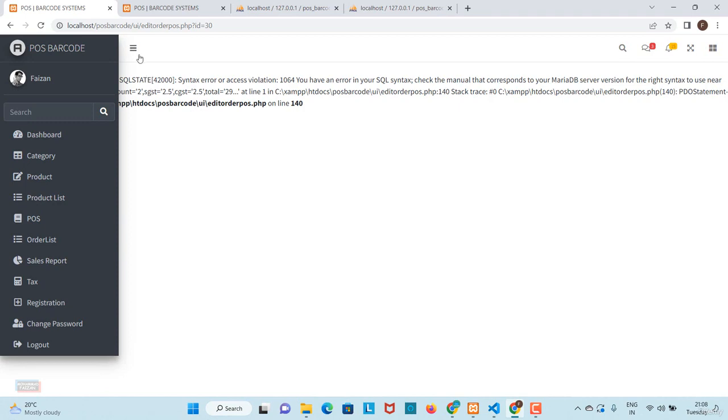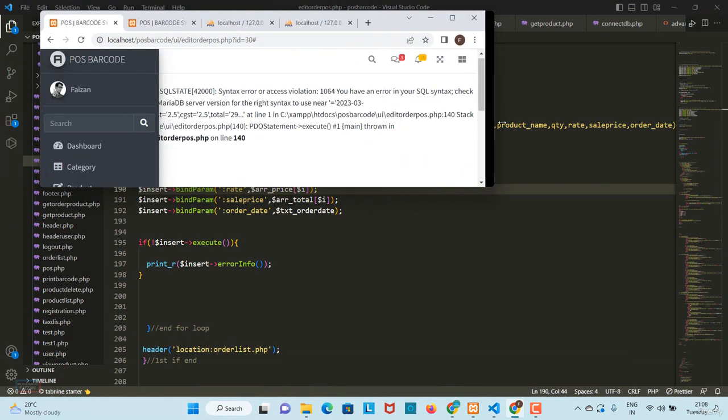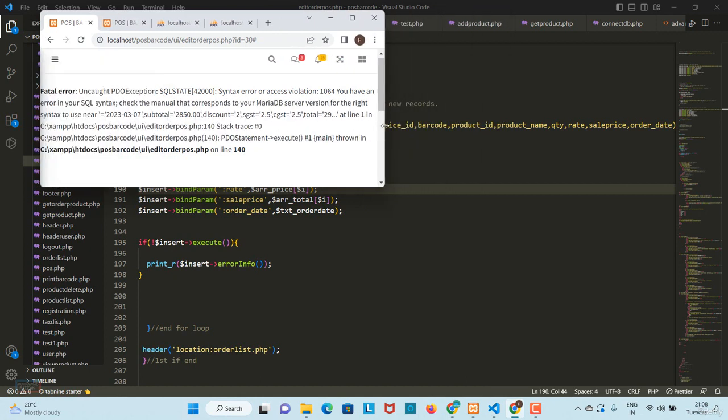Okay, it is showing us an error: violation, line number 140, discount 2, and check the manual for the MariaDB server for the right syntax to use near order date, then subtotal, discount, and line number 140.